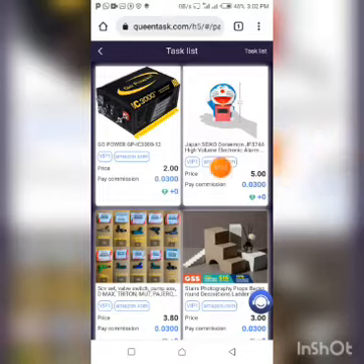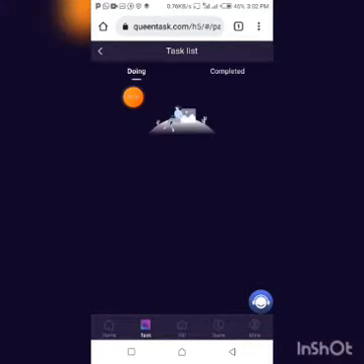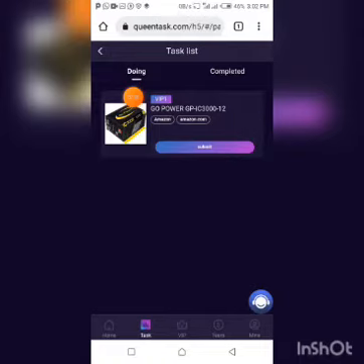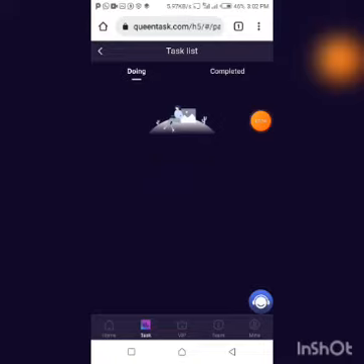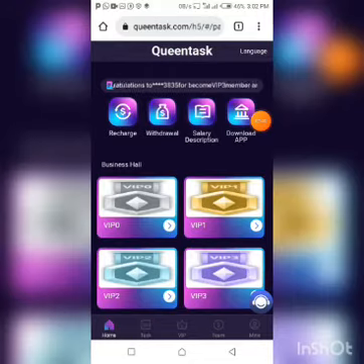So guys, once you come on this page, having clicked on VIP one, you click on any, these are the tasks on this platform. So I'll be clicking on the very first one right here. Once I click on it, I click on submit. Payment successful. You can see how simple the task is. So I go back again and repeat the process, guys. I'll do the same thing again.